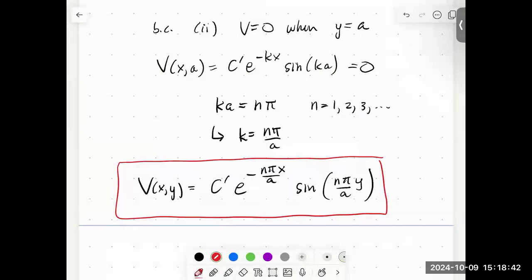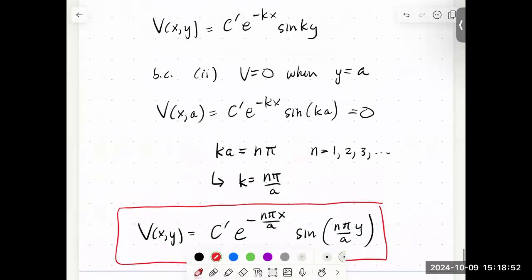So this K here? Oh, it's because you wrote sine K of A, it should be sine K of Y. Oh, sorry. I'm putting K into the top one there. This is the special case where Y is equal to A. But in general, we have a sine of KY, and K has to satisfy that condition. I think it's okay.